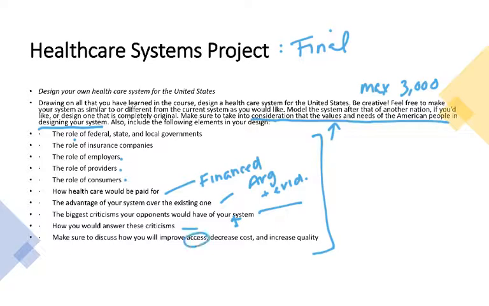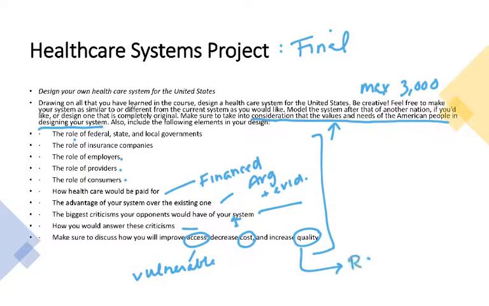Finally, you're going to need to make sure you talk about access to health care, how your system is going to decrease costs, and how it's going to improve quality. When you talk about access, you're going to want to make sure that you talk about increasing access to vulnerable populations, right? How is it going to improve increased access to vulnerable populations as well as the general population of Americans? When you talk about quality, how is it going to improve the quality of healthcare received by vulnerable populations?